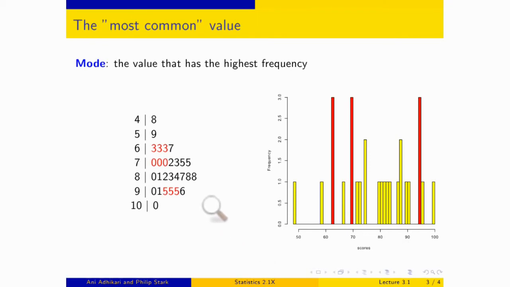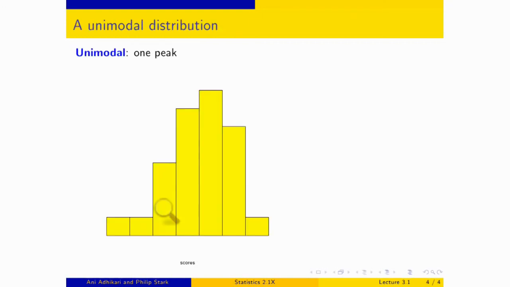The main shape of the distribution is better seen here. The shape sort of goes up and comes down like that. And I said goes up and comes down, but I sort of went to the side and came back. So why don't we put this diagram the right way up like that. There's your distribution of scores, 48, 59, and so on, and there's the 100. And it goes up and comes down like that with one peak just around here.